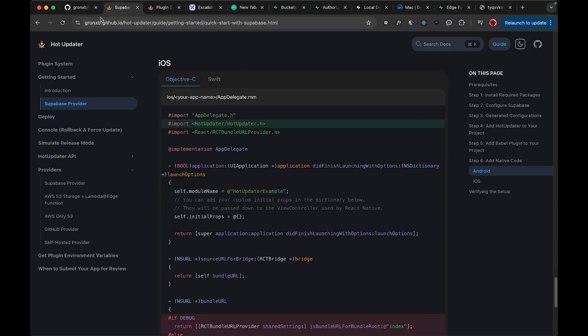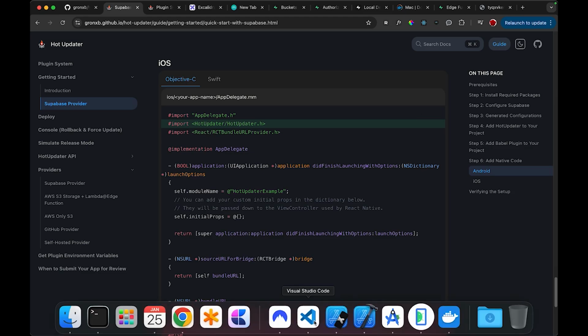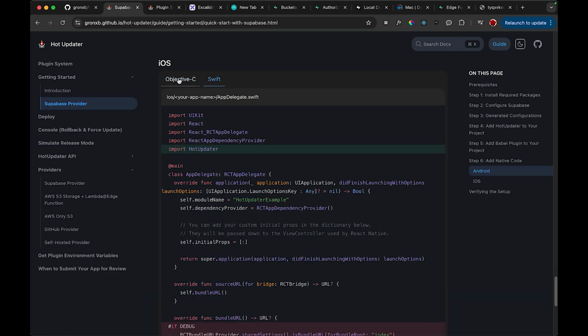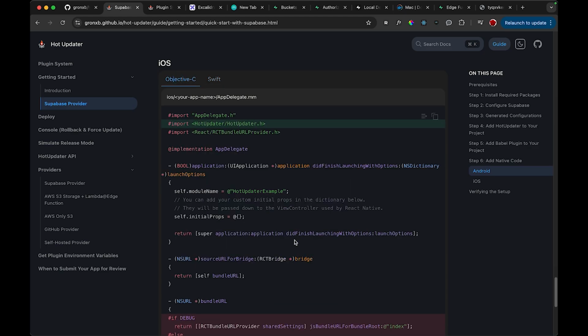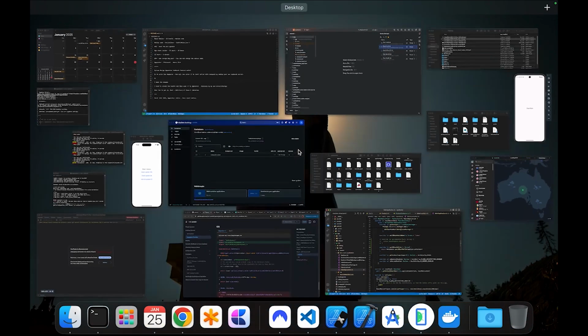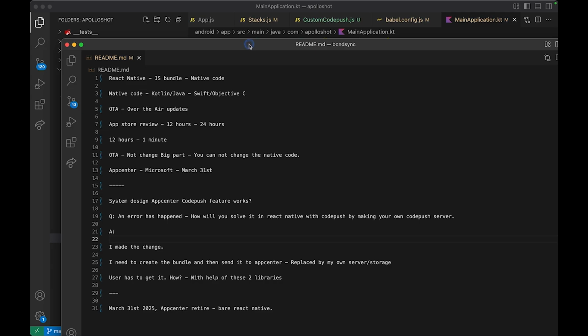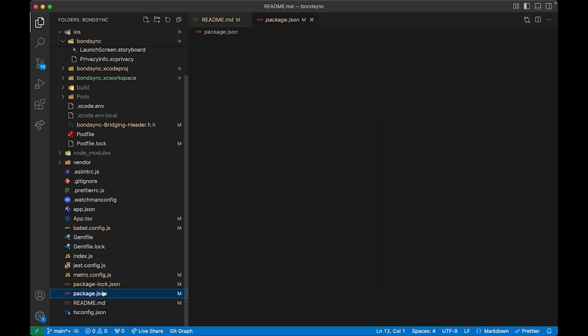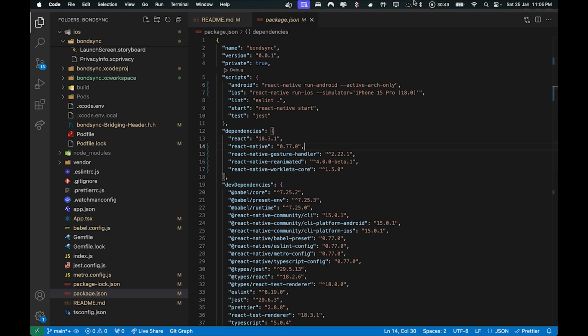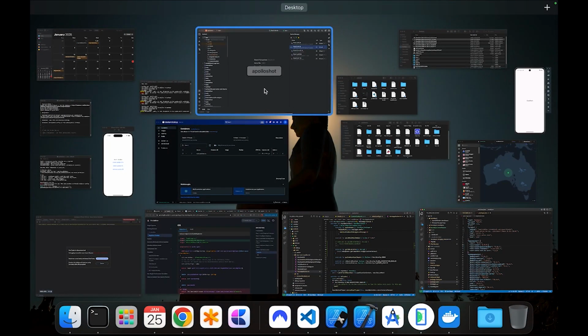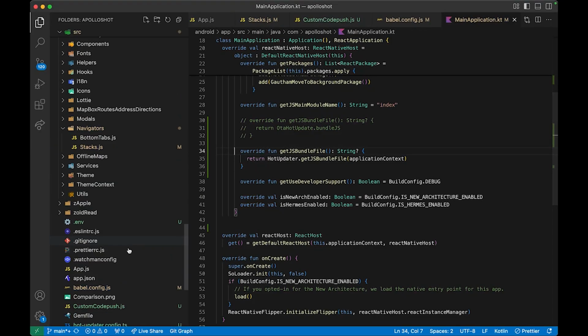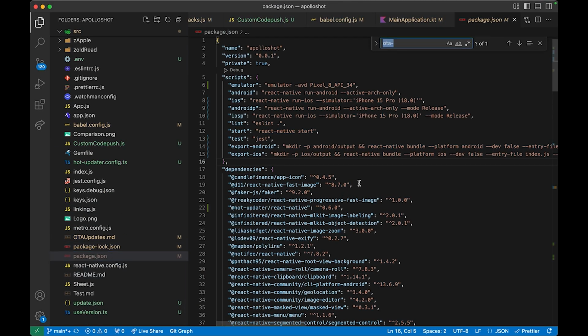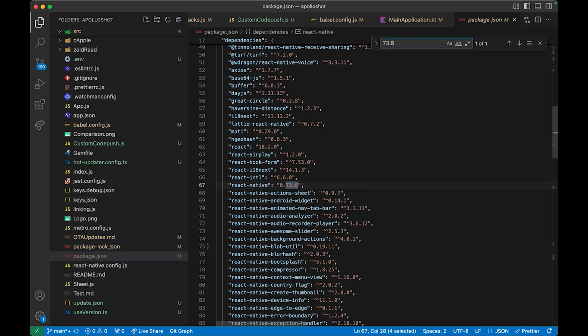For iOS, in the previous video, I mentioned React Native 0.77, and I discussed the same thing about React Native 0.77. They removed Objective-C and added a Swift file there. So I'm going to show you both solutions now because I have two projects. In this particular project right here, this is a project with React Native 0.77. This is the latest version, which was released 4 days ago. And what is this one? If I go to the package.json, it's 0.73.8. This is an old project with 0.73.8.